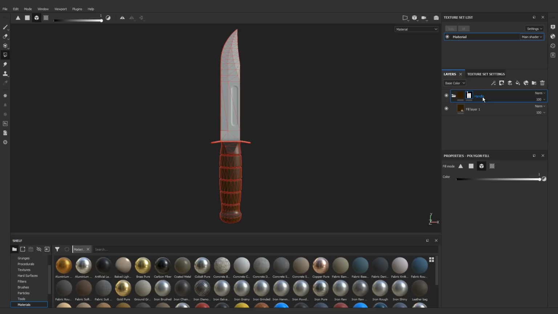And we are actually done with this layer for now. We're done with this mask. And we'll do a similar process for each of the other objects. So let me click on that icon to collapse it, and let's start on the handguard. So we'll do pretty much the same thing.